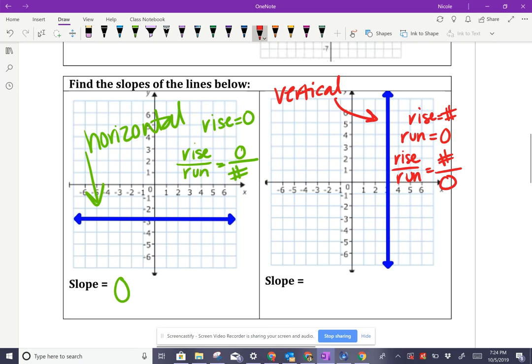And when you have 0 in the denominator, or the 0 in the bottom of your fraction, that's not an actual number. It's a number that doesn't exist. There is no number for 0 being in the bottom of a fraction. So our slope is actually called undefined. It is undefined, does not have a number that works for it. It's not 0. 0 in the denominator does not mean it's equal to 0. It is not a number at all, so it is undefined.